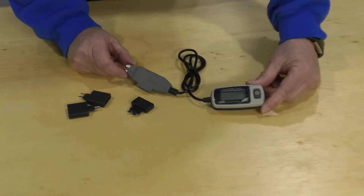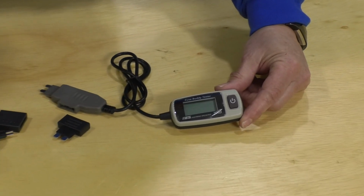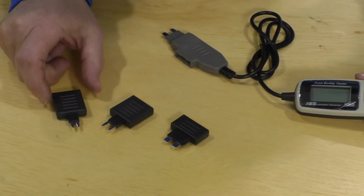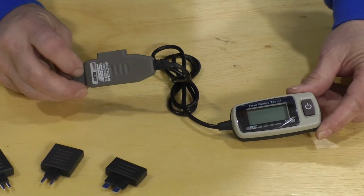Sue here from 1A Auto, and today I want to talk to you about the Mini Fuse Tester. It's a circuit tester for your fuse, and it's called a Fuse Buddy Tester. Comes with 3 adapters. You get your 3 different types of fuses. You've got your micro mini, your mini, and your ATO. The tester is right here.